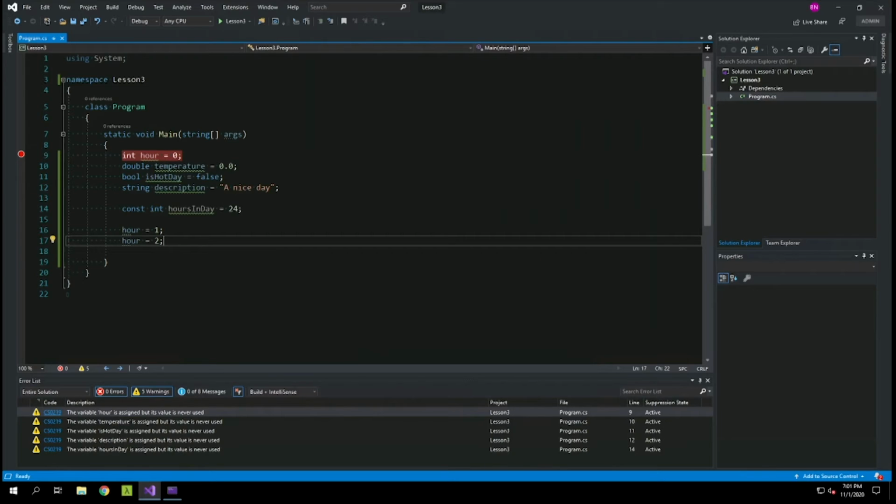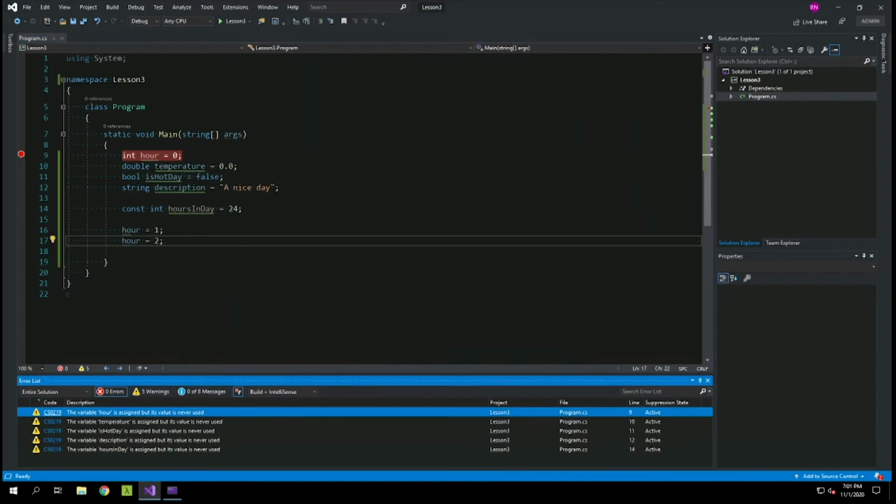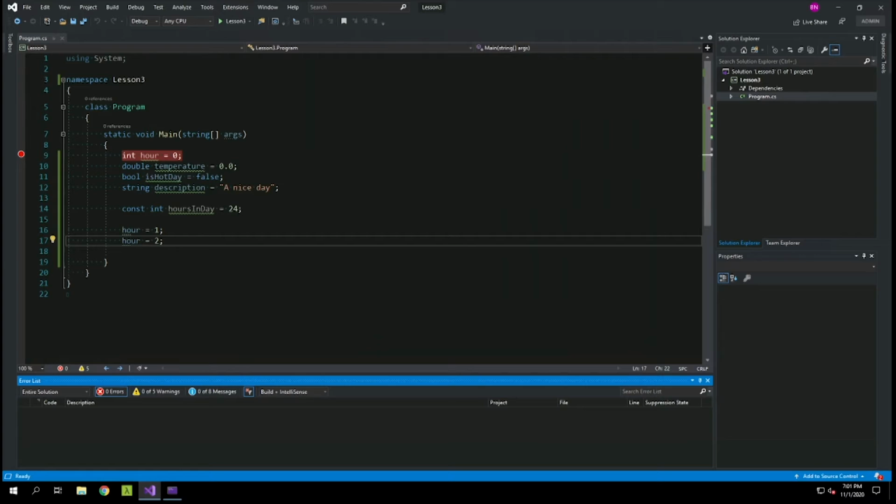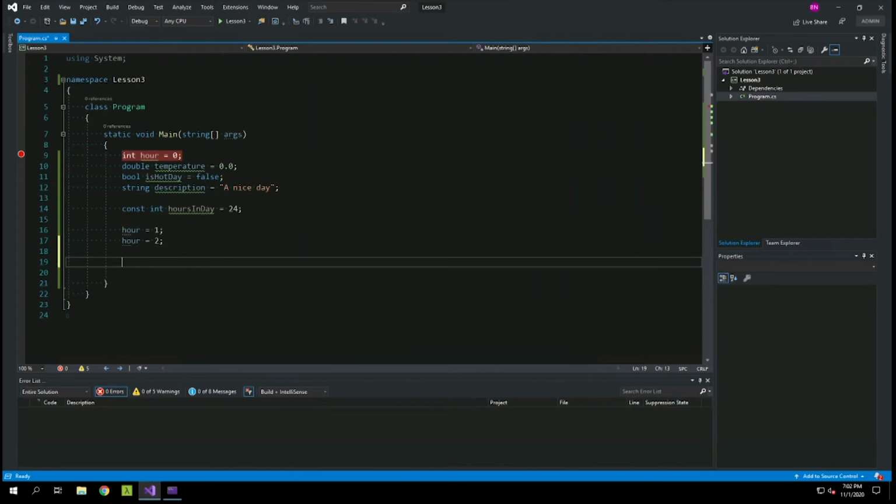In our case, this wouldn't be very bad time loss, but the idea is to keep your code as clean as possible. So I'm going to go ahead and hide these warnings because they're not really helpful as we're learning. And we can come back as we do some more advanced debugging and turn that back on. Let's go ahead and also show an example of changing. So if we want to change our temperature, let's say it's a warm 90 degrees, we can do that.